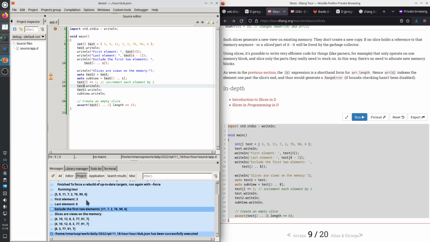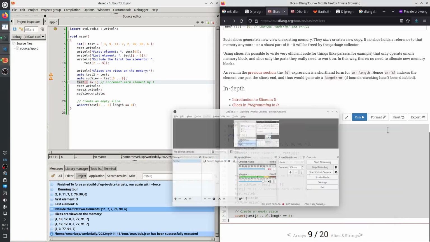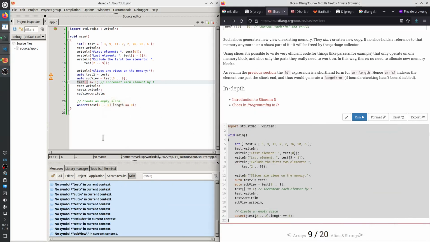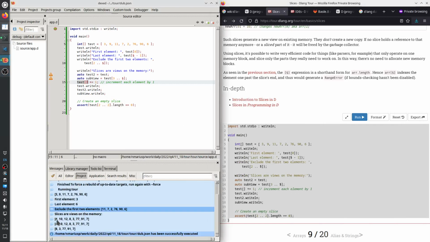All of the elements were incremented. All of the elements in test were incremented by 1, so 3 becomes a 4, 9 becomes a 10, so 4, 10, and so what it says in here is that you can see that 4, 10, 12, 4, 10, 12, and 8, 3, 7, 7.